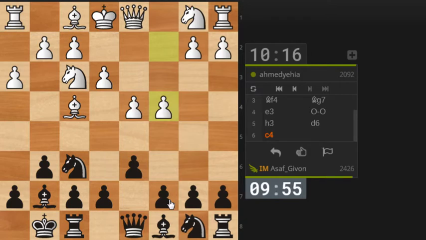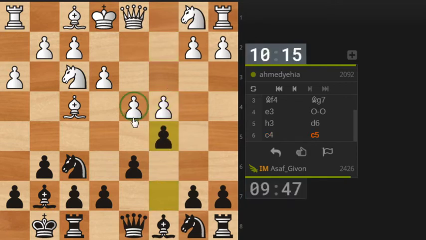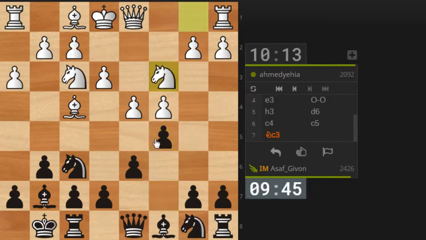But no, now the opponent deviates with the move c4. Usually they place the pawn on c3, try to create this stable pawn center, but the move c4 I believe should be met with c5. Now that his pawn on d4 is not as stable as it is with the pawn on c3, I think it makes sense to create some pressure against it. Okay, knight c3.